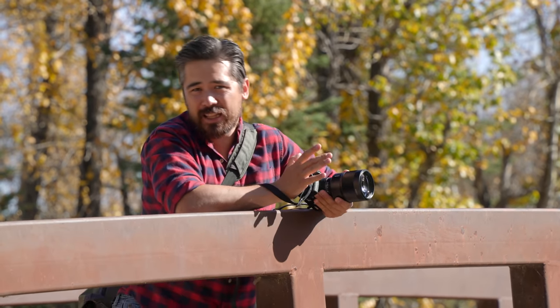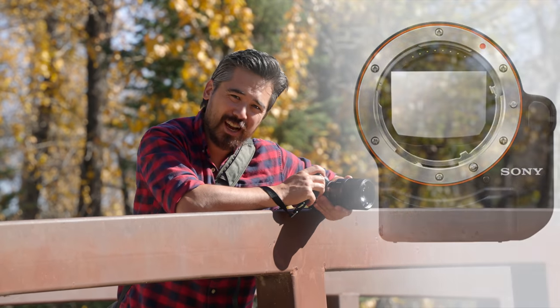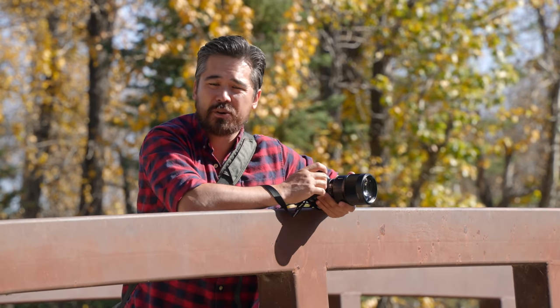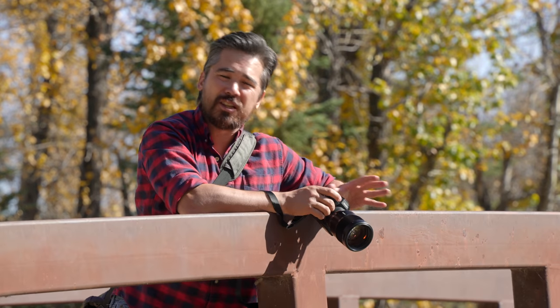So then there came an LA-EA4 adapter. Now, the autofocus on this was pretty rough, even at the time when it came out. It had to use a semi-translucent mirror system with its own autofocus system, but it could drive those non-motor lenses. However, now we have the LA-EA5, and this brings a lot to the table.